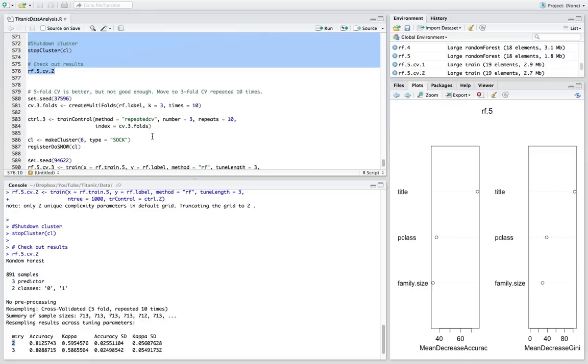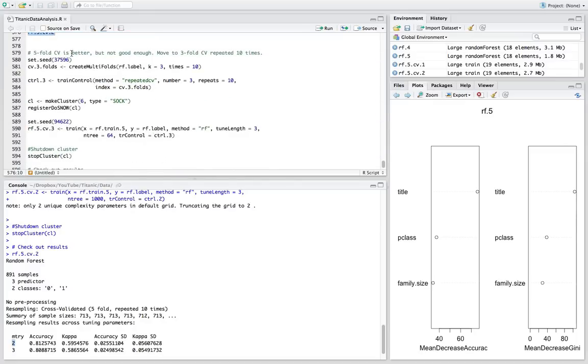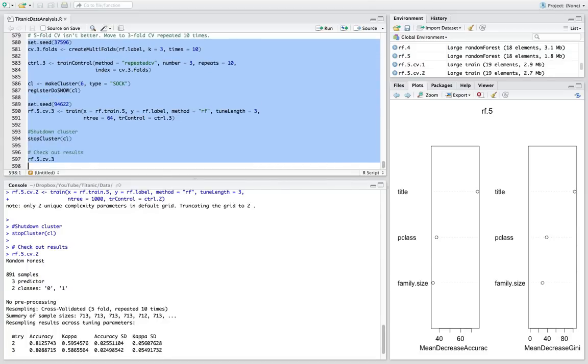Okay, so lastly, 5-fold is not better. My bad, cut and paste error. My apologies. So based on this test, 5-fold is not better. So we're going to move to 3-fold, right? And this is potentially interesting, because I'll go ahead and start this. I'll pause it when I'm done talking, but I want to talk about this just a bit while it's running.